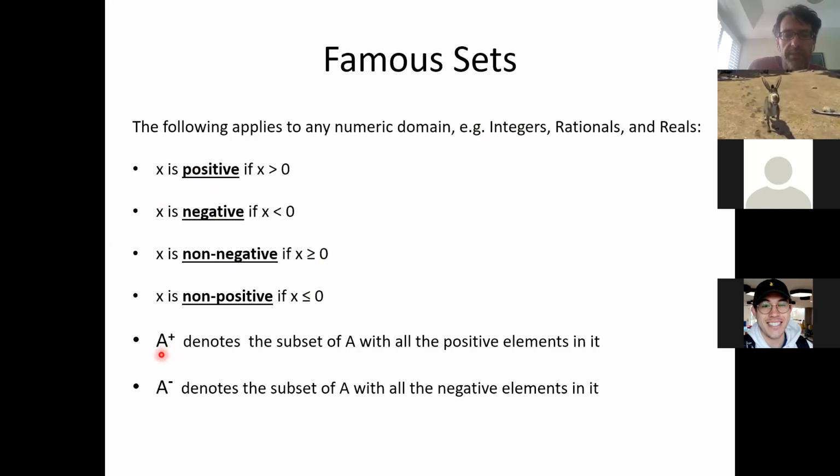So for example, Z plus is the set of all positive integers. N plus is the set of positive naturals. What does it mean? It's basically naturals, but you kick out the 0. What is N minus? It's an empty set. All right. The natural place to apply this is not when A is equal to N, but when A is Z, or Q, or R: integers, rationals, and reals.